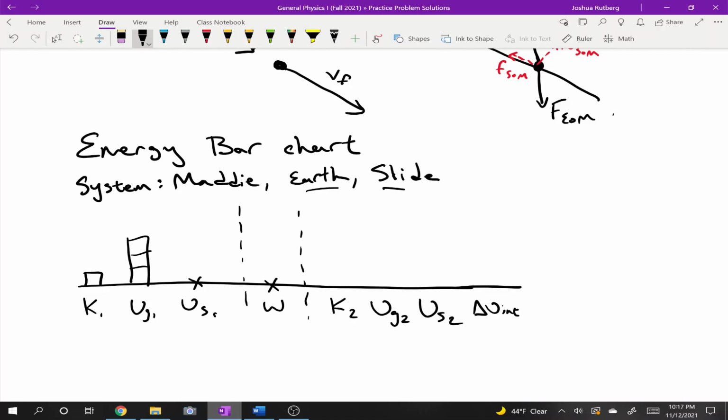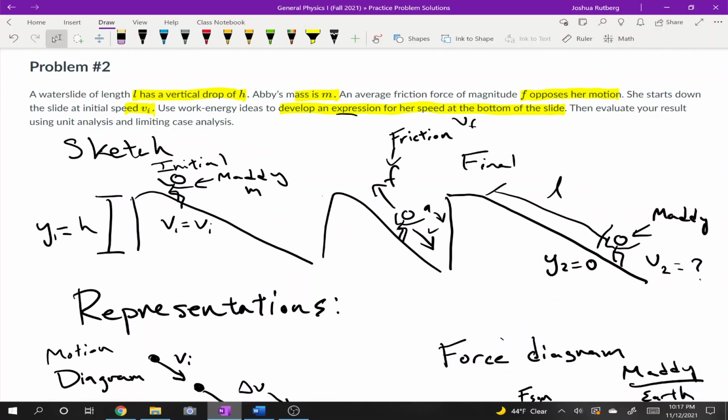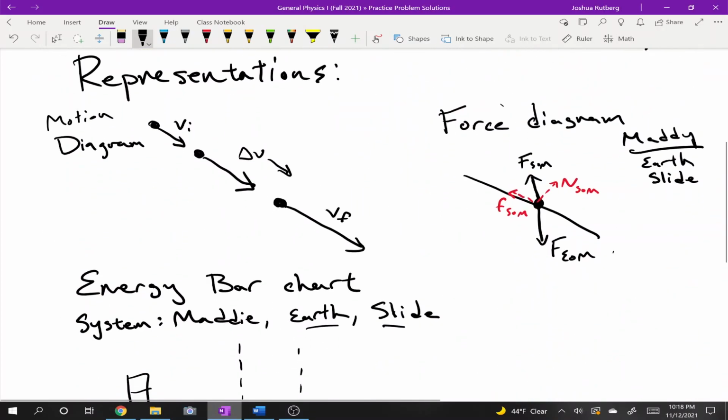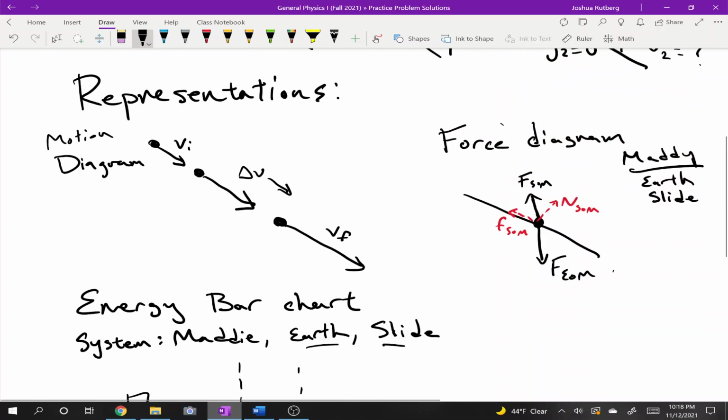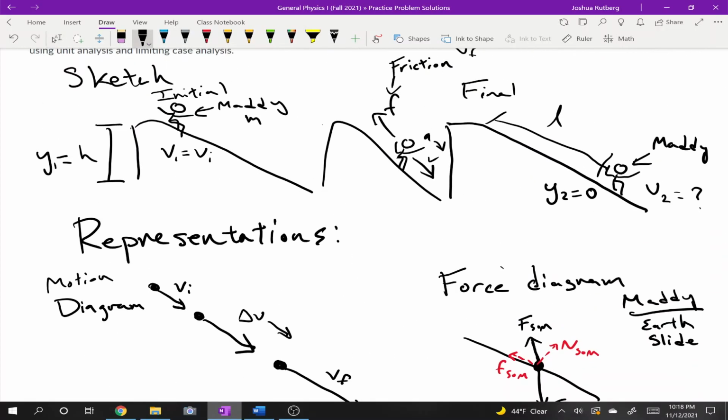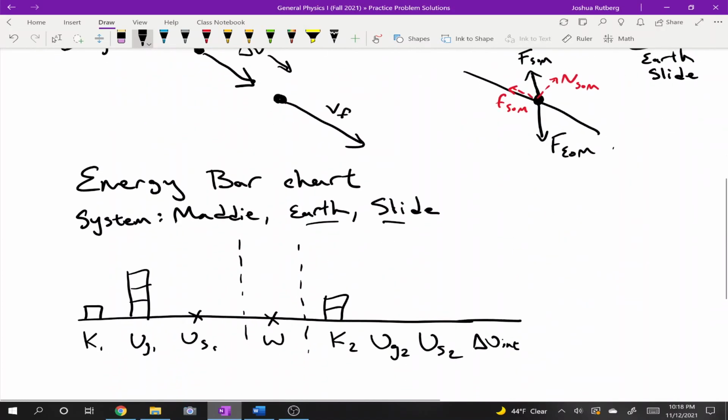Now, in the end, kinetic energy. I'm assuming that she's moving faster at the end than she is at the beginning. That's the assumption I'm going to work with. If she's not, then my math will tell me somewhere along the way. So if that is the case, then her kinetic energy increased. I drew 1 box before, so let me draw 2 boxes now. Does she have gravitational energy? Well, I said her height at the bottom is 0, and if her height is 0, then she has no gravitational energy. And there is still nothing in the system that can store elastic energy.